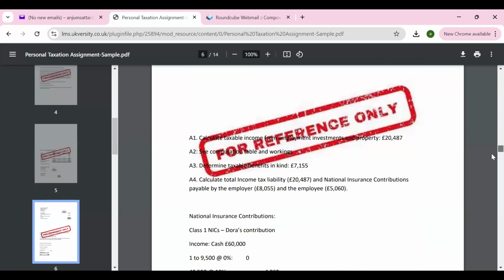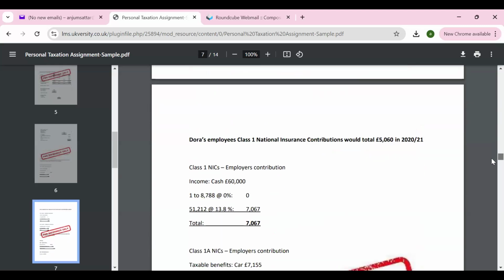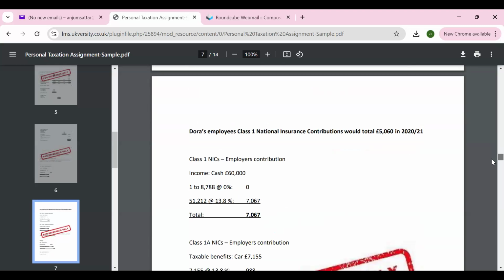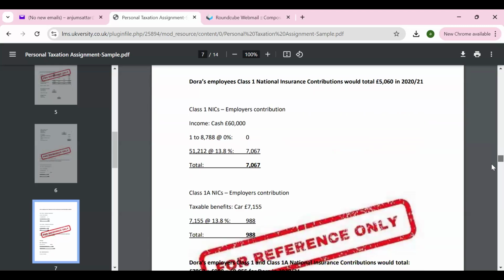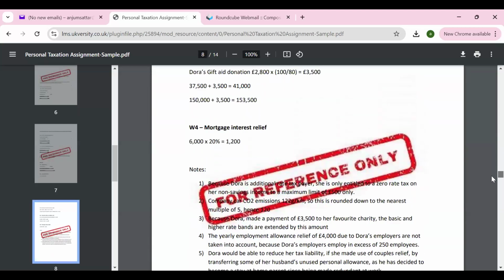All you've been given here are scenarios, which we have in our lessons as well, like NI, the different classes of NI, and you can pick examples from the book as well, which I'll show you in a minute. And then you have all the tax liabilities being calculated, the final working. So you can show your working, please. Please, you can restructure it yourself.